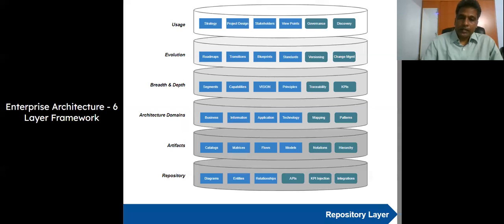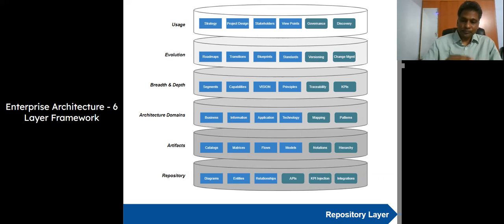Each of these layers will help us make decisions that will help us establish and define enterprise practices in the organization. The top layers contribute towards the requirement. The decisions we make on each of the layers will contribute towards making decisions on the lower layers. So we'll quickly look at a brief on each of these layers.